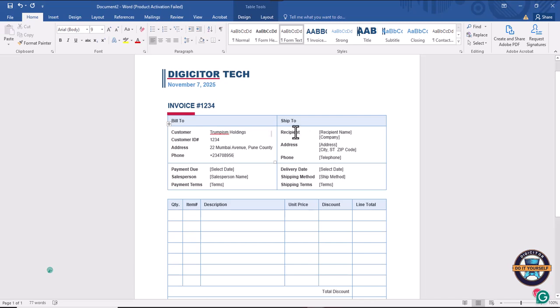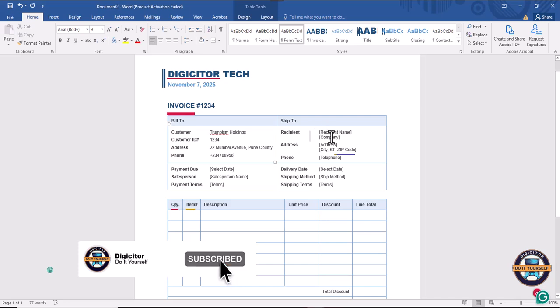So you can add the recipient number here.